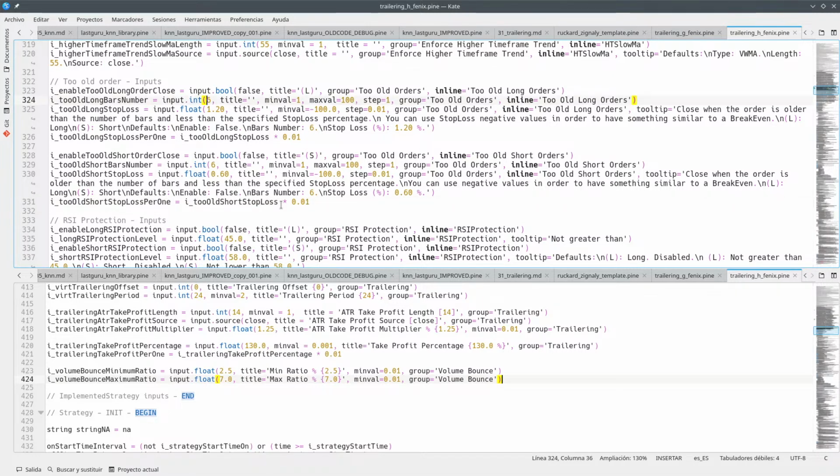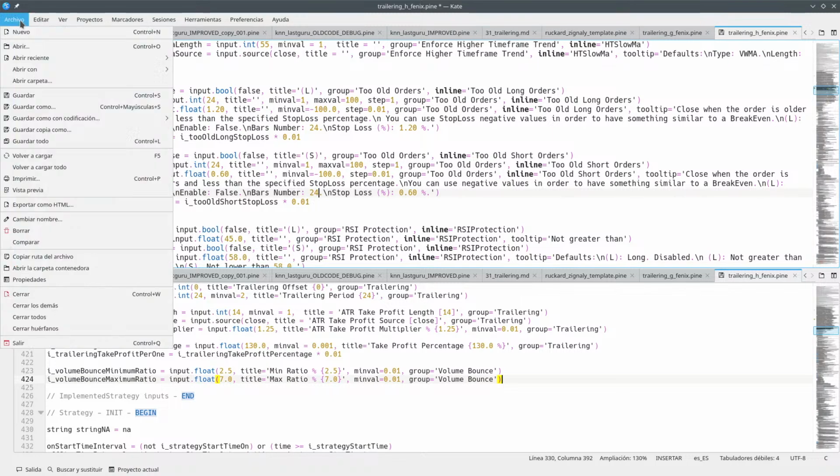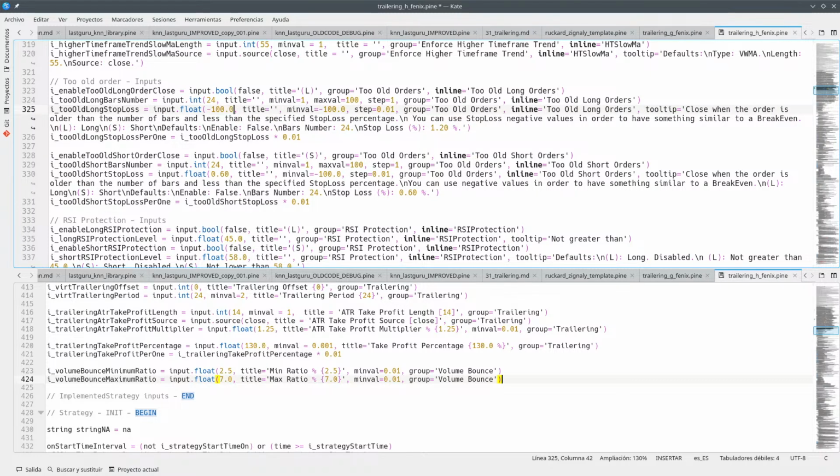So this needs to be 24 and 24 here. Look at that, because that's when you think it's too old. Let's forget about this. And also the default 1.2.0, we want this to be 100.